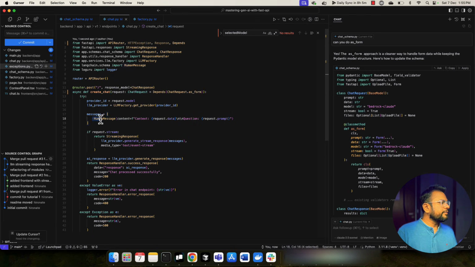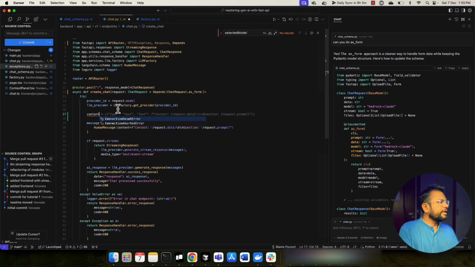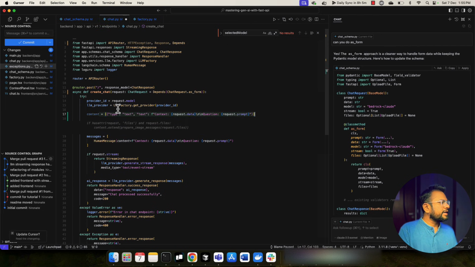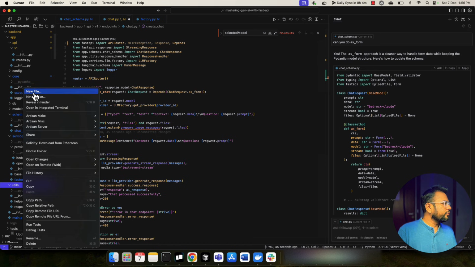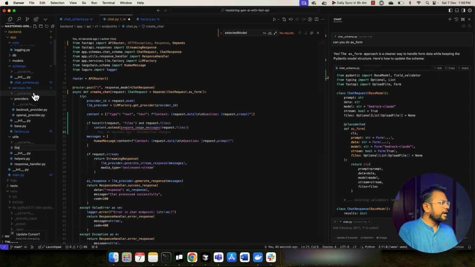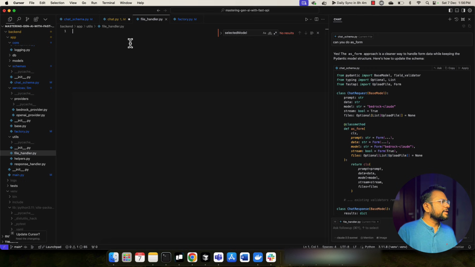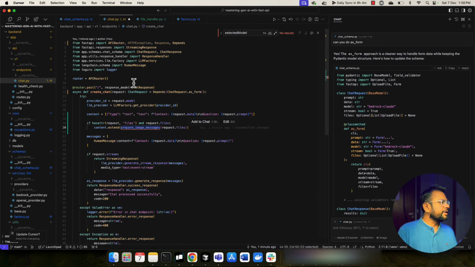Now currently we are defining this human message or prompt statically. Now let me make it a little dynamic and do something like content is equal to text, and if it has file attributes, we'll call this or create this prepare images function. So that I'm going to create in utils function. So let me go to utils and create a new file called file handler.py, and here I can create this prepare image messages.